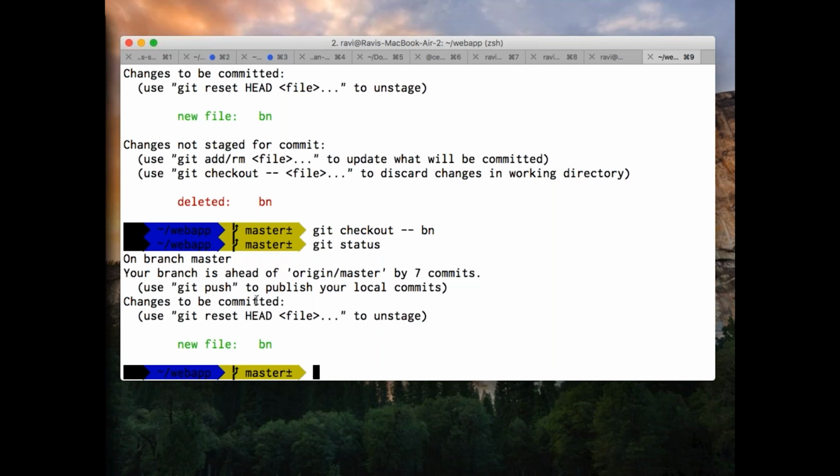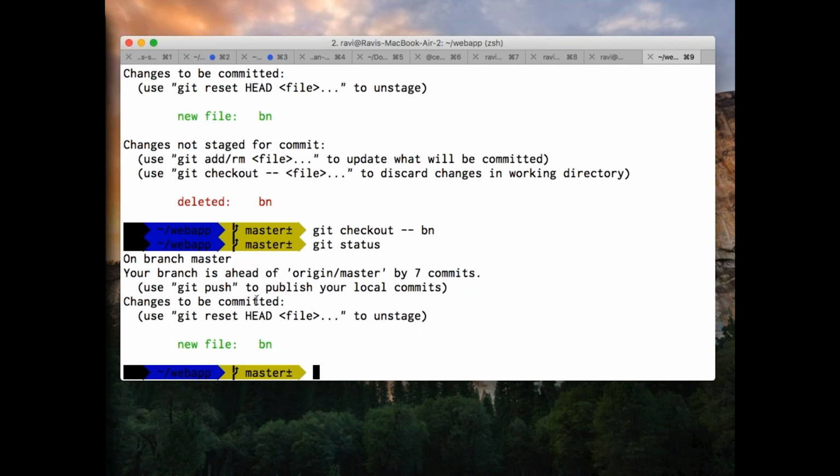When you deleted that BN file, it actually deleted from my working copy. So when I removed that and said ls, I was not able to see that file. It thought you accidentally deleted that file, so it gave you two options. If you definitely want to delete it, use the git rm command.